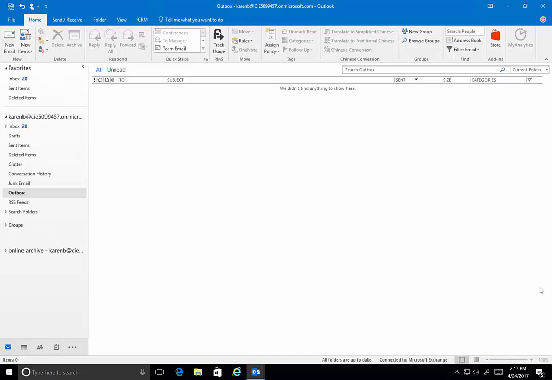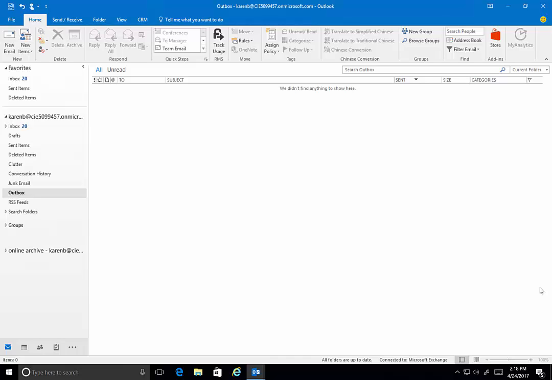The next feature I want to cover is delay or schedule email message delivery. Normally, when you hit send, messages are sent immediately. However, in Outlook, you can delay sending a single message or use rules to delay the delivery of all messages. These messages are held in the outbox for a specified period of time after you click send.